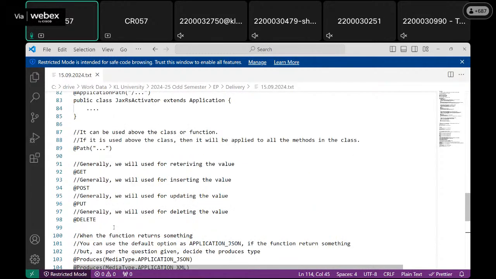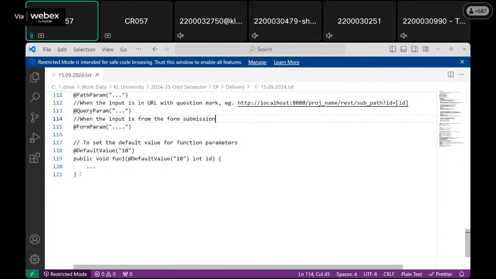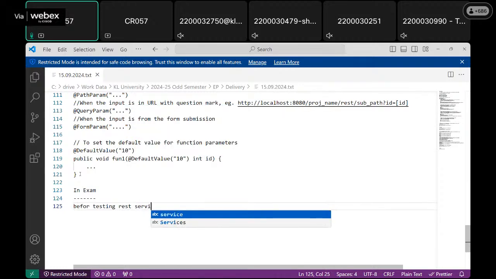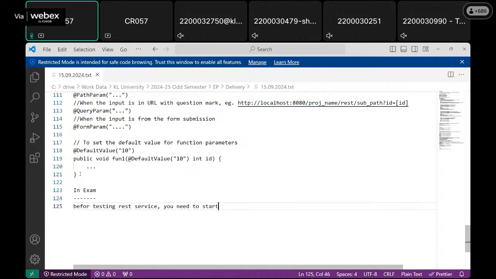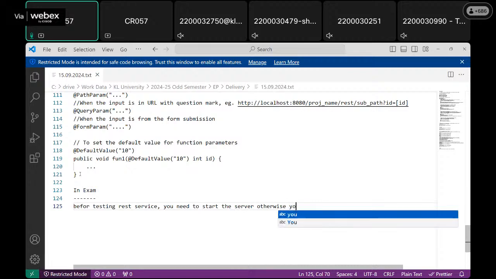And remember, in the exam, before testing the REST service, you need to start the server. Otherwise, your test case will fail.